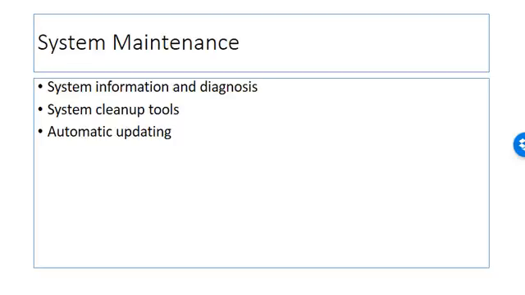Finally, automatic updating is really quite important if we're looking at operating systems at the moment, with Microsoft offering the free upgrade to Windows 10, as well as making sure that other pieces of software such as web browsers are also kept automatically up to date. Microsoft tend to look after Internet Explorer with their Windows updates because it's their proprietary software.